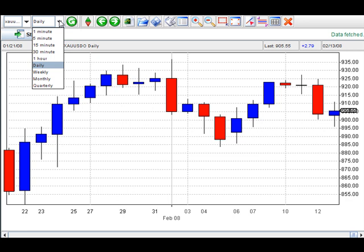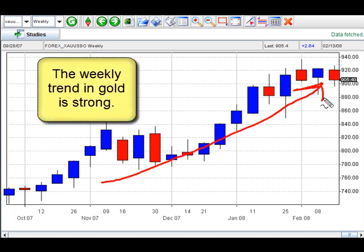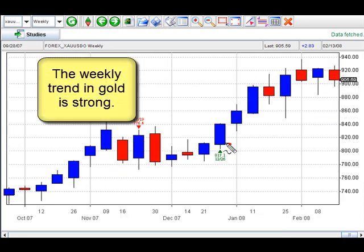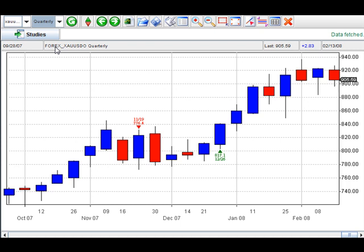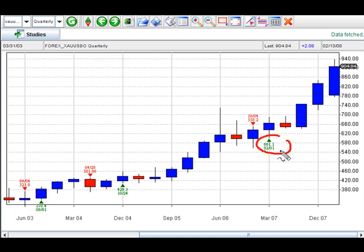I'm going to go to our weekly charts. The trend is pretty clearly up. If we put in our indicators on the monthly charts, this is a buy point here — the trend's been going up for six months and looks like it wants to continue. From December 26th, the trend has been up on the weekly charts. So all the indicators are saying that the longer-term trends are going higher. We can also go all the way out and look at the quarterly charts, and look at how this has been consistently moving higher. A year and a quarter ago we actually got long on our long-term charts saying the market's going to go higher, and as you can see here are the quarterly charts right here on Market Club.